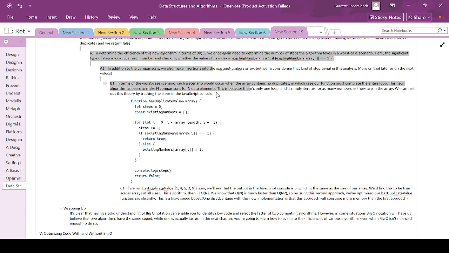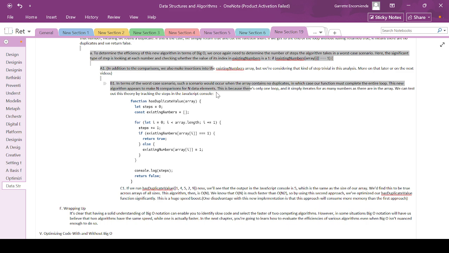This new algorithm appears to make N comparisons for N data elements. This is because there's only one loop and it simply iterates for as many numbers as there are in the array. So it's just one loop, and in each index you compare, so that's the significant step.